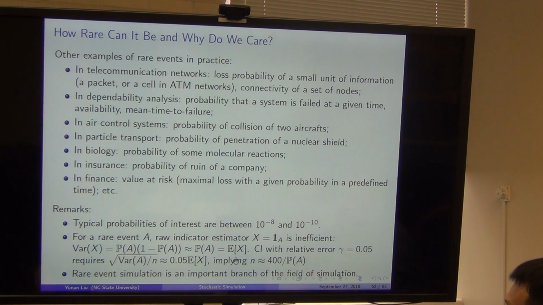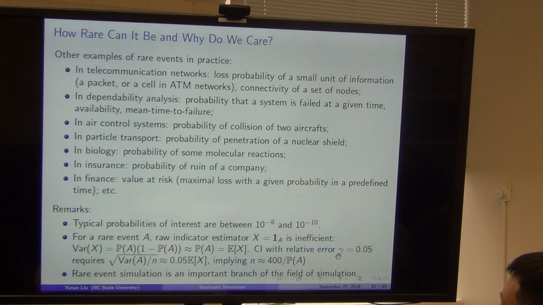So think about the confidence interval. If the mean is 10 to the negative 10, then the half width of the confidence interval is on the order of the square root of the variance, which would give you 10 to the negative 5. The mean is 10 to the negative 10, and the half width is 10 to the negative 5, so there's a significant overlap with the negative half line, right?